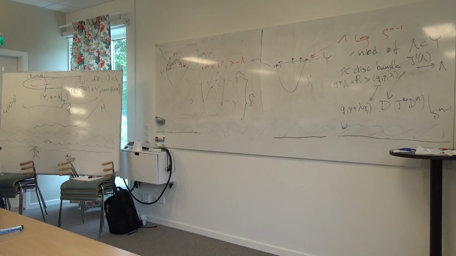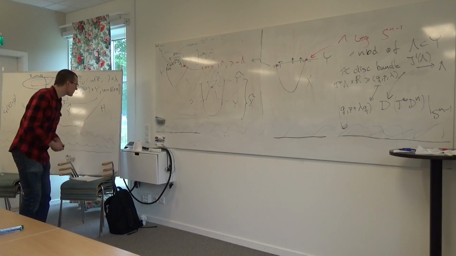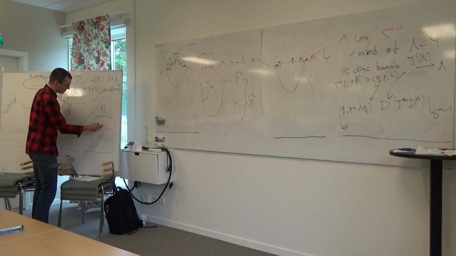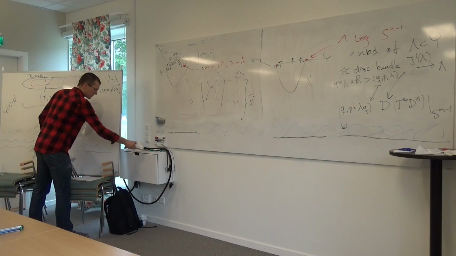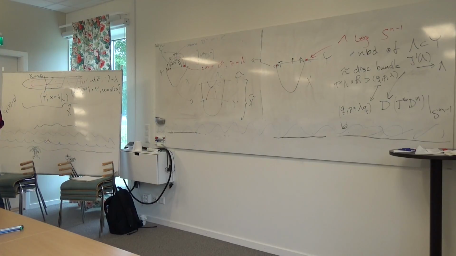Can you maybe draw a picture of what lambda looks like in a surgery representation? Let's say that you take D4, and you take a Legendrian knot in D4. This maybe relates to what Vilas was looking for. Vilas will show you. The Legendrian lambda C should be the meridian of the knot, right? That's true. I don't know if it's useful in any way.